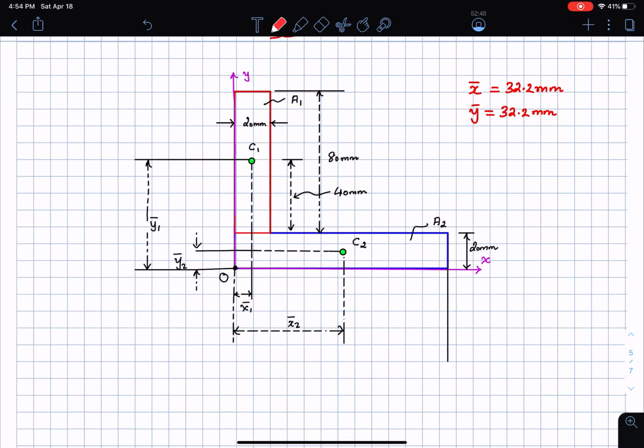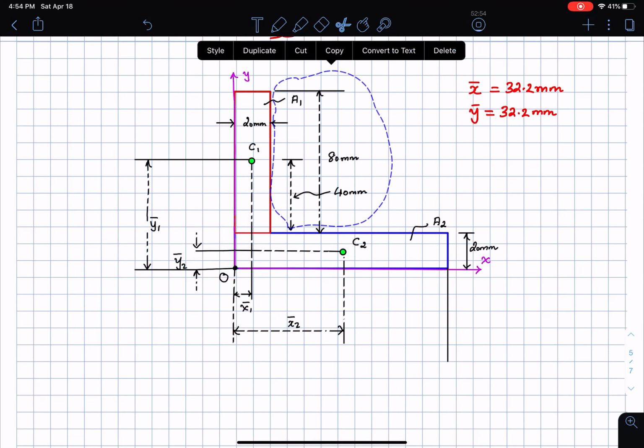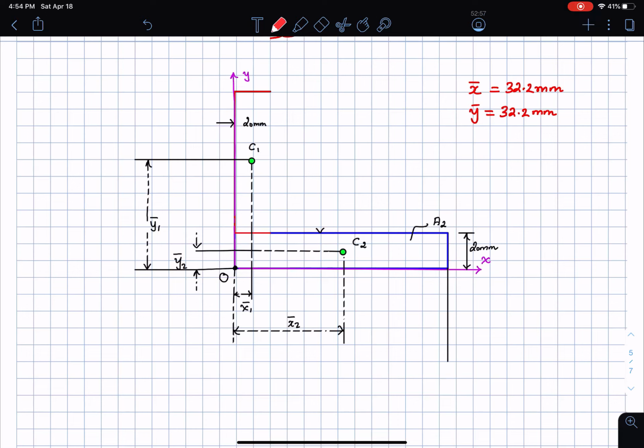Okay, so maybe let me clean up the figure from some of these things. Let me draw that out here. Let me get rid of these things as well. Okay, and then let me say, where is the location of the centroid? The location of the centroid of the composite body is probably somewhere here. It's going to be between x1 bar and x2 bar, and then between y1 bar and y2 bar. So the centroid of the entire body is sitting somewhere here, and so this is the distance that I'm going to be marking.